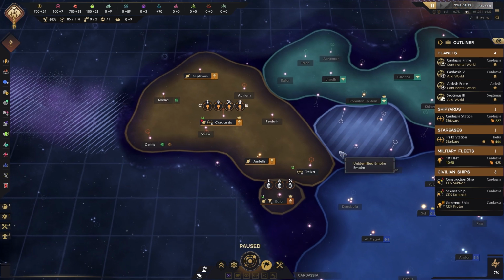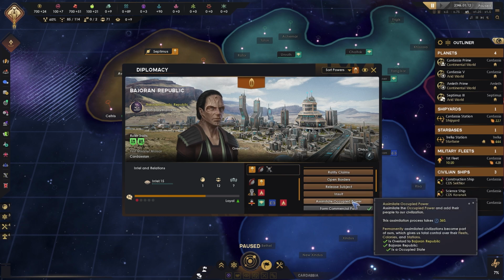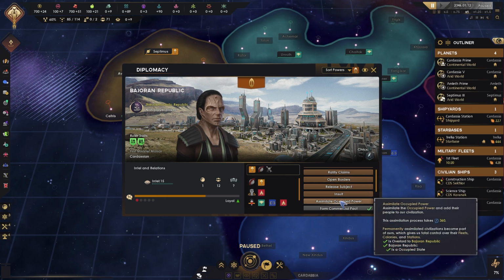And ice mining station. And it seems that somebody has declared support for Bajor. And I am not very cool with that, because Bajor is a power that we have currently occupied, which is great for us because if we would integrate it, we would take their civics for ourselves.